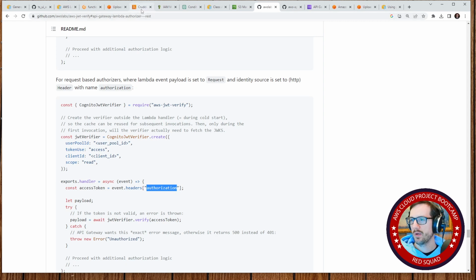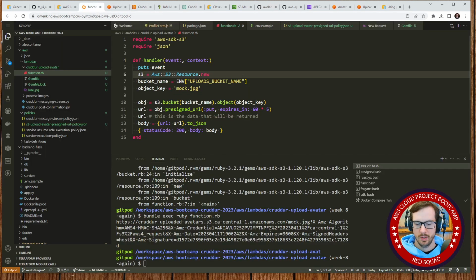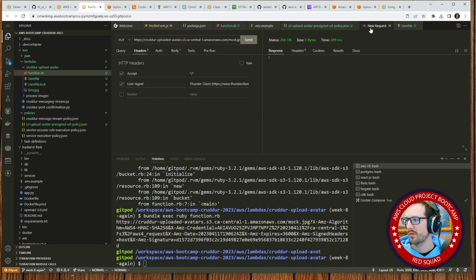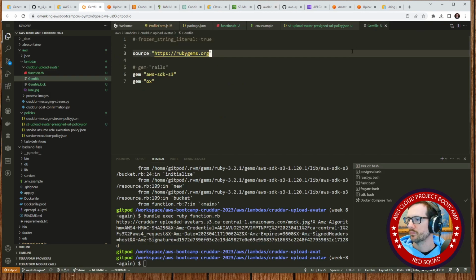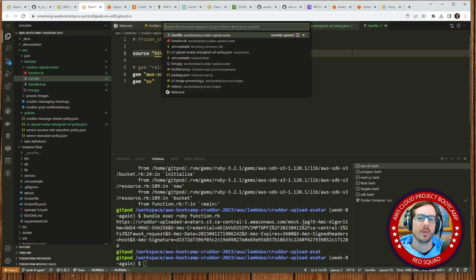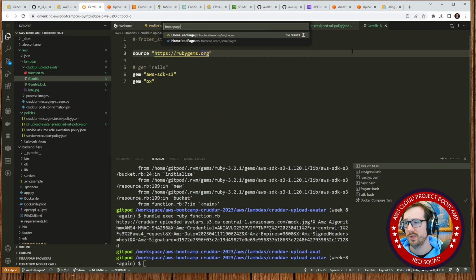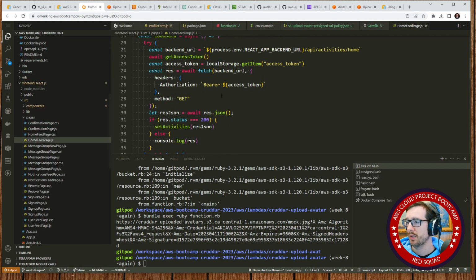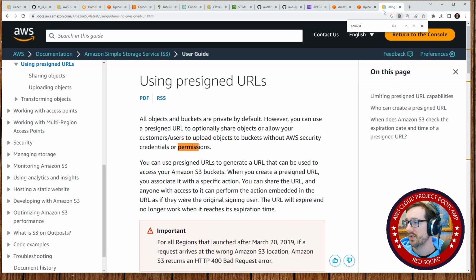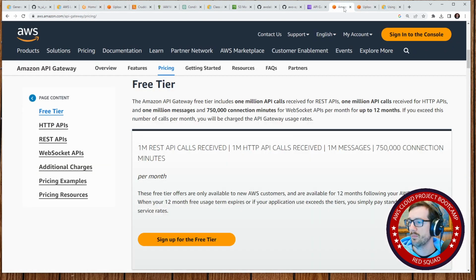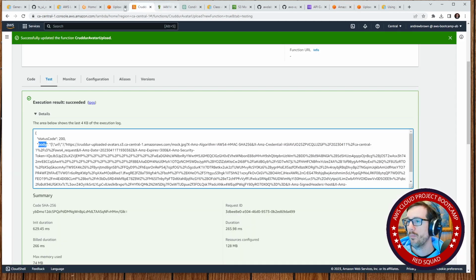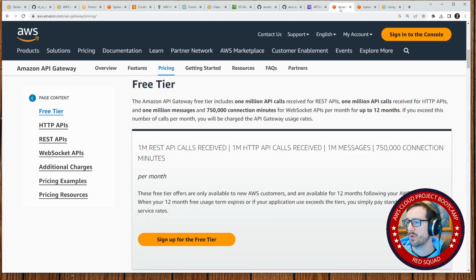So if we go back over to our code and pull up anything that makes that request, we'll close that out of the way here. Trying to think of a library that we use, like homepage feed. That might be something we check out here. So if we go down here, this is the authorization header. And so maybe what we're doing is request-based and not token-based, whatever they're talking about. And I guess that makes sense because we're doing it on a per request basis.